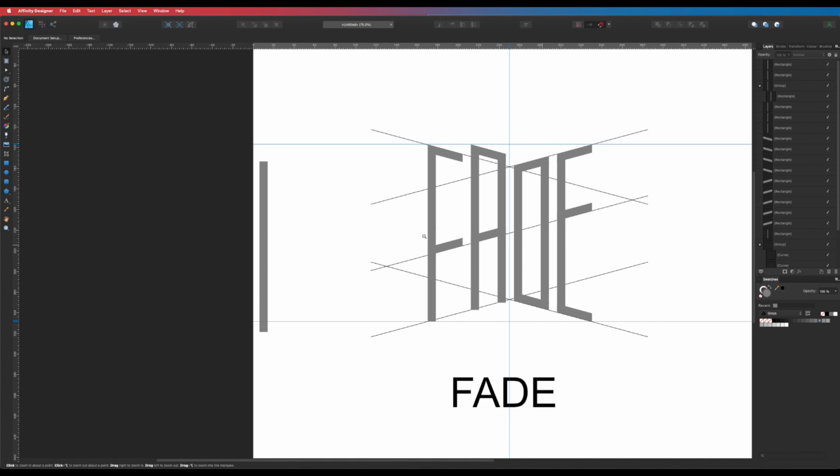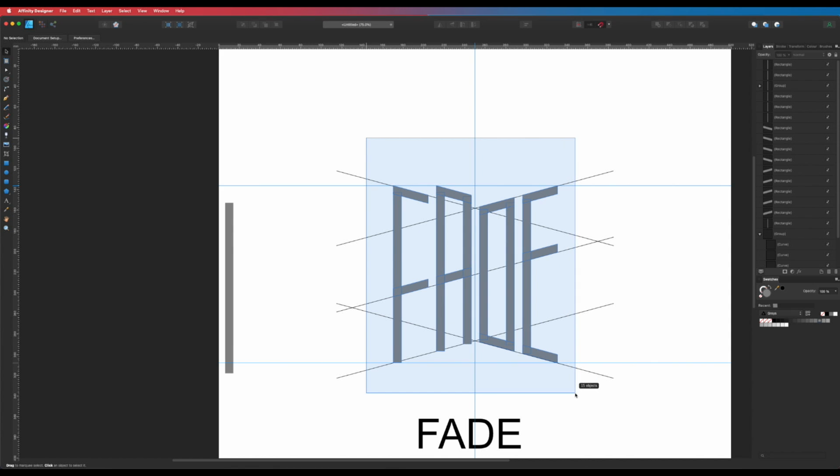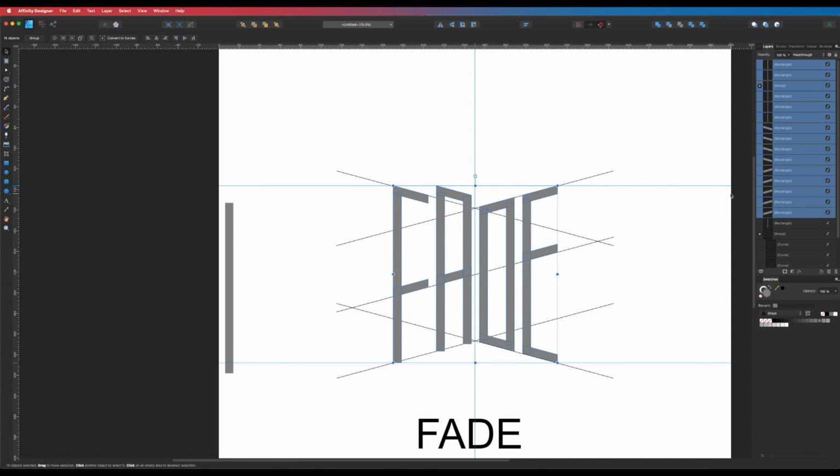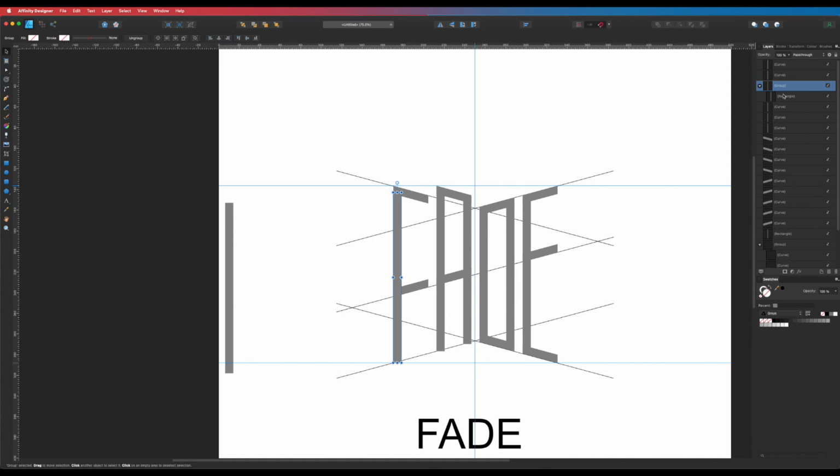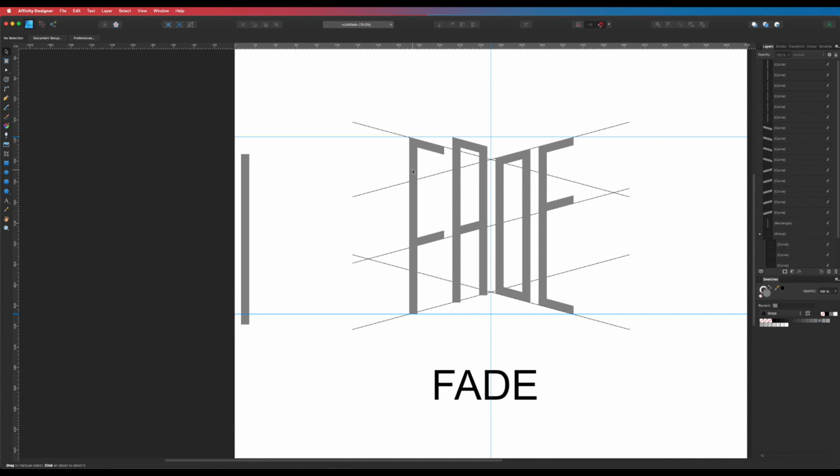So to create that, get our move tool, select over this, all of them over there. So you get them all selected, and you can see currently they all say rectangle, rectangle, rectangle, rectangle, and a group, and then rectangle. So I'm going to hit Command Enter, and all of them change to curves except for this group over here. So we're going to select that group. Which one is that one? That's just that line. So I'm going to ungroup that, Command Shift G. And that says rectangle, Command Enter, and now it's a curve. So now everything is a curve.